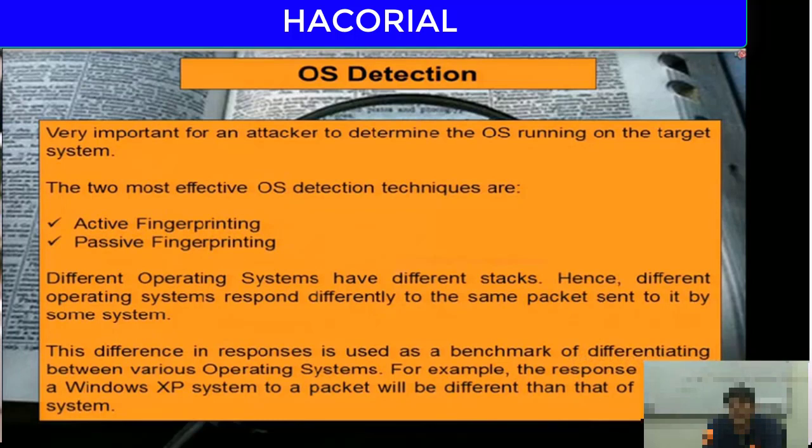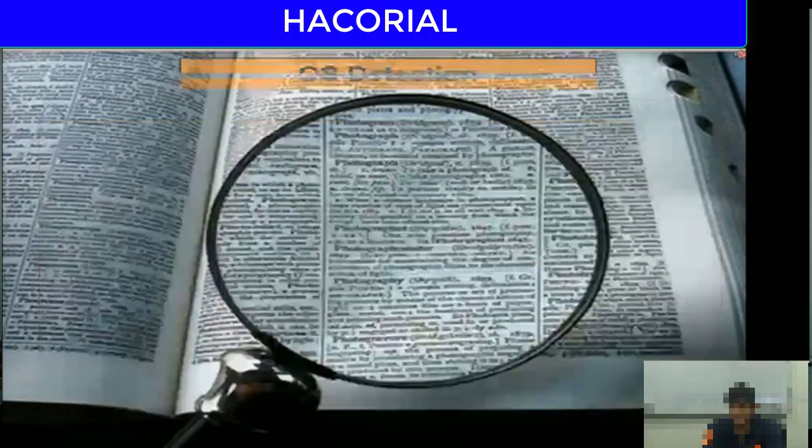And the reply you can then analyze and look into known fields like TTL values or the don't fragment bit, and so on, to try and identify the default values that may have been used by the system when it sent out the data packets. Then you can estimate or approximate the operating system that may be running on the victim's computer. So in active fingerprinting, your identity gets revealed to the victim, and in passive fingerprinting, your identity does not get revealed to the victim.